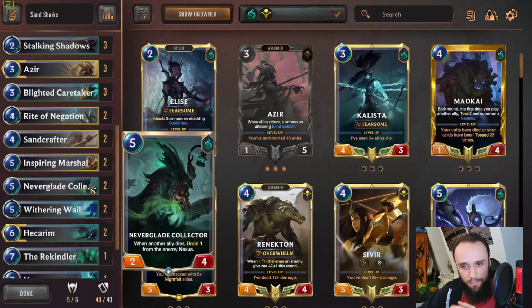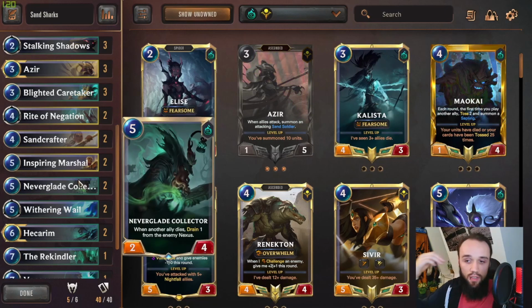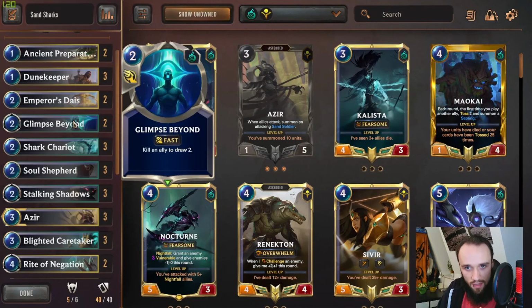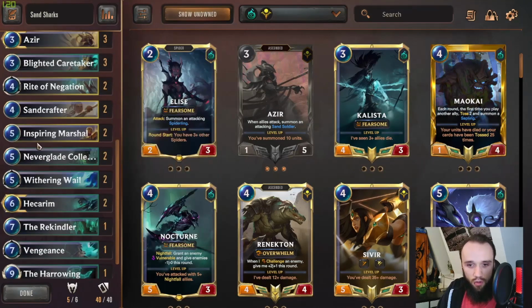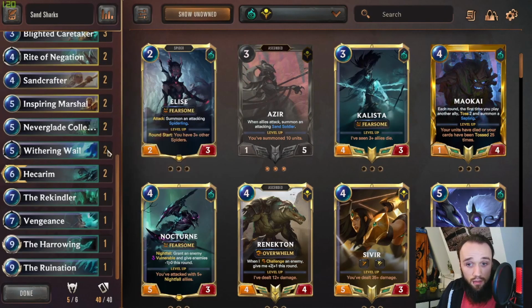And I really like this addition over others. I also ran more Inspiring Marshals and Sandcrafters to be more consistent with them. But it turned out Neverglade Collector can sometimes, if we get stuck in a moment where the enemy develops a very wide board and very thick units, and we can't manage to get through anymore, because we are obviously a very fast deck with all our early drops and with our low curve, we can then put the Neverglade Collector on the board, and for every ephemeral unit that dies, or every unit in general, we will drain one from the enemy nexus and can maybe burn him off. This happened to me often in a lot of matchups.